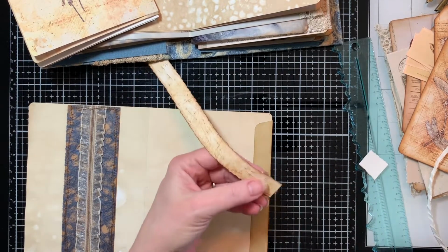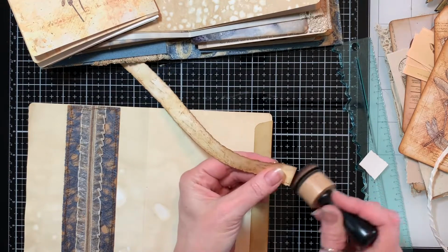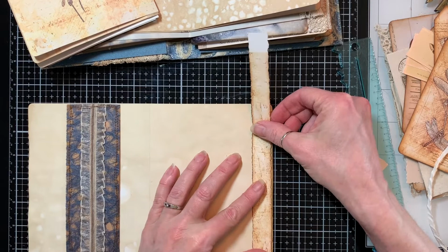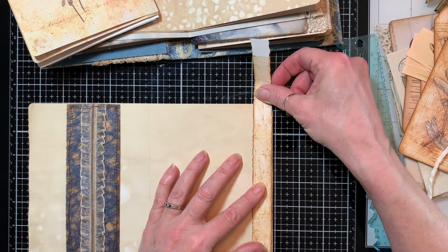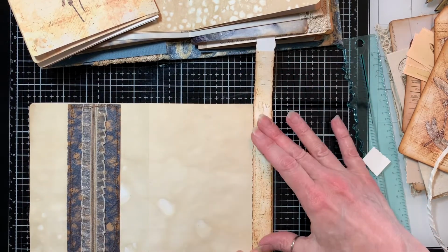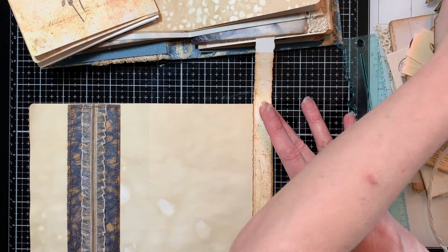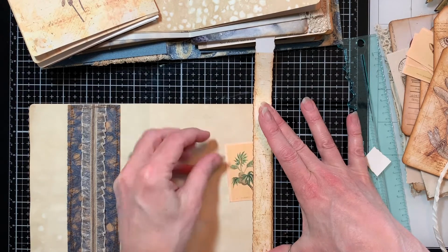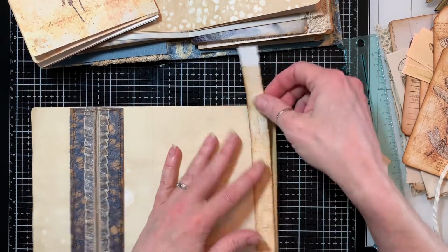Let's cut that off like that. And then I will cut the other side after I get it on there. Yeah, I like that. I could make that a little tuck spot. I don't know that it would hold much, but it might. Oh yeah, that might be fun. Okay, let's do that. We'll make it a tuck spot.